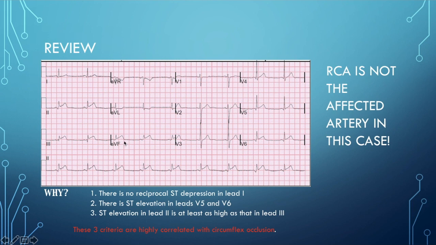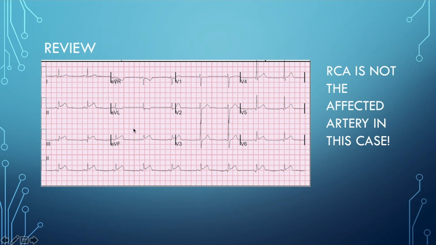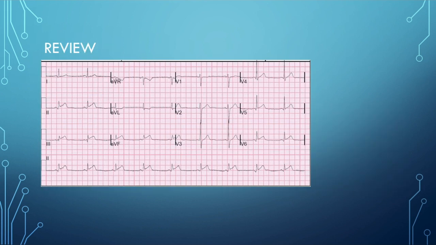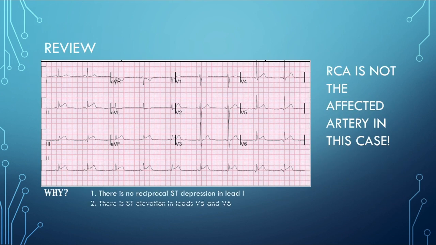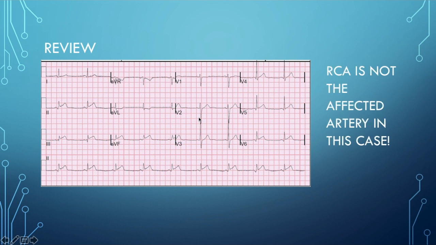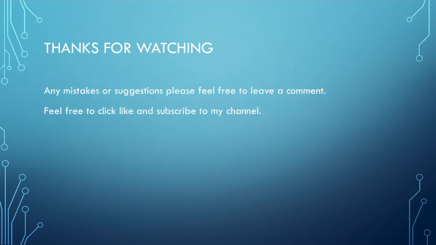As mentioned, this is just general knowledge. This will help you on exams — it's not advanced cardiology, it's very basic and generalized. Cardiologists use more specific criteria to determine exactly which artery is occluded, but on exams this should help you out. Visually seeing it this way is really helpful instead of memorizing a chart. Thanks for watching — if there are any mistakes or suggestions, feel free to leave a comment, like, and subscribe. Have a good day.